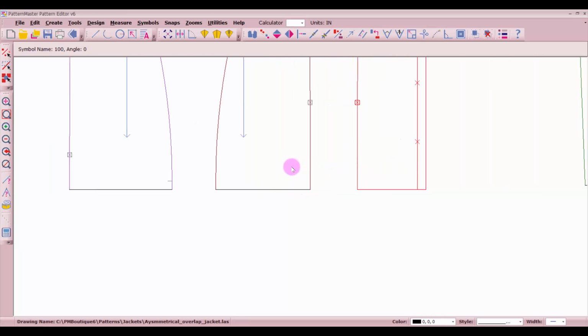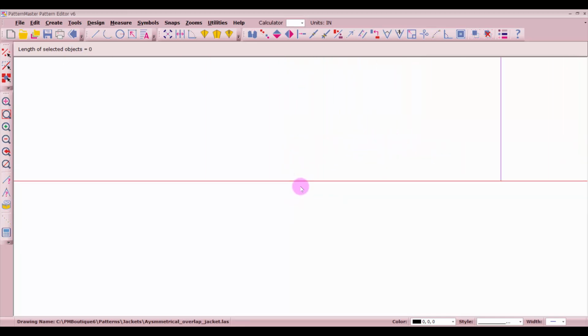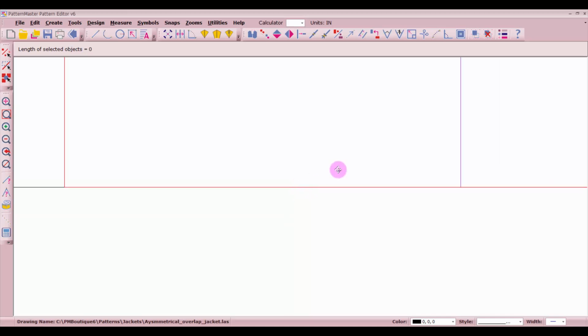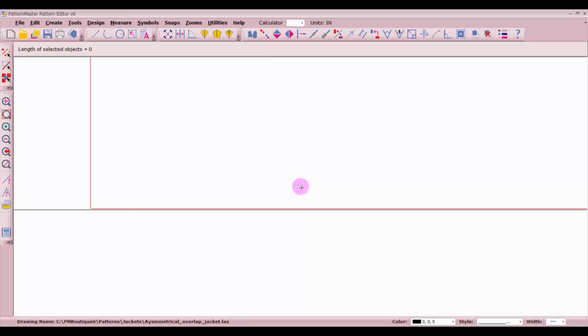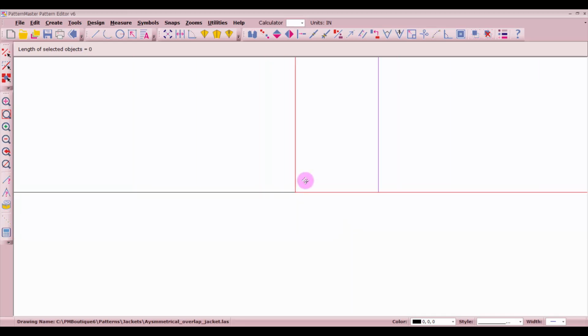Okay, so this one is aligned with this one, so I'm going to select both of these and line it up to the new one. They're pretty much aligned. There.